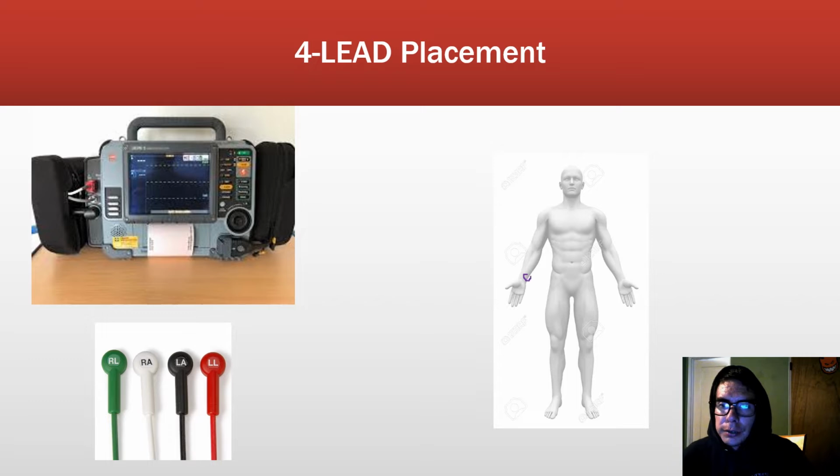So right here, right in this area. The reason for it being farther out on the limbs like that is that it's more sensitive and gives a more accurate reading. However, the problem with the limbs is if somebody moves at all, it makes it all squiggly on the monitor. So to avoid that, if you have someone that's moving around a lot or shivering, you can put it on the torso just to get a less shaky tracing, but usually we try to get them as far out on the limbs as possible just to get a more sensitive, clear tracing.